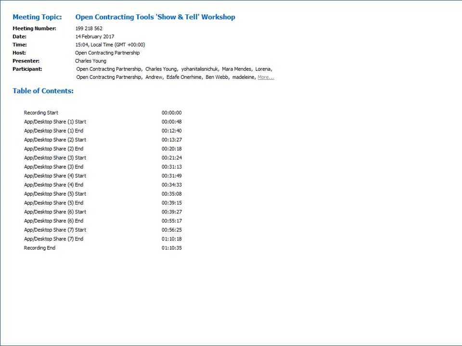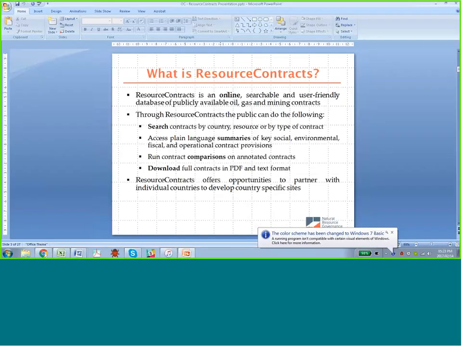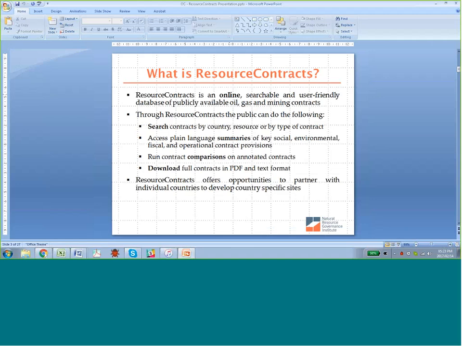Do I have access to the presentation? Yes, you can share your presentation on our screen, or you can share it from your device. Okay, so if I put my, have you seen that? Let's have a look. So Charles, if you select the share option in the menu at the top and then click my screen, you should be able to present. If it doesn't work, we can share it from the side. Yes, we can see your screen now, Charles. Okay, so I can start.